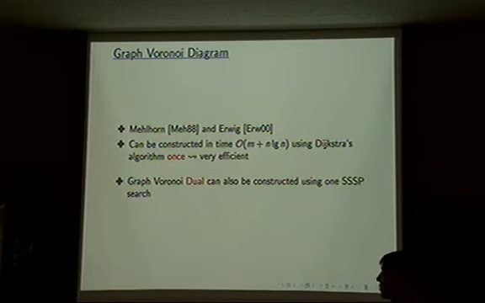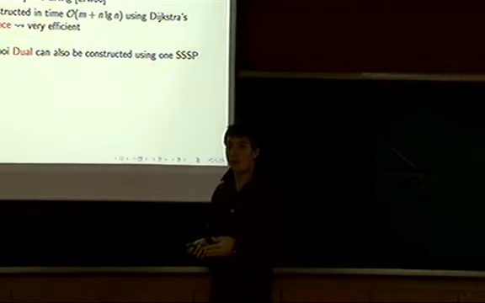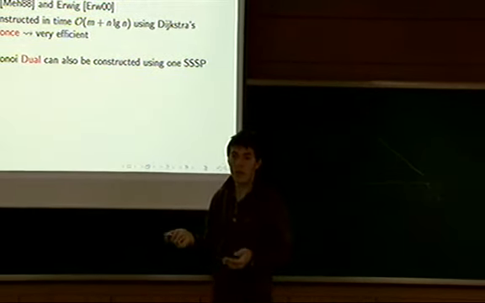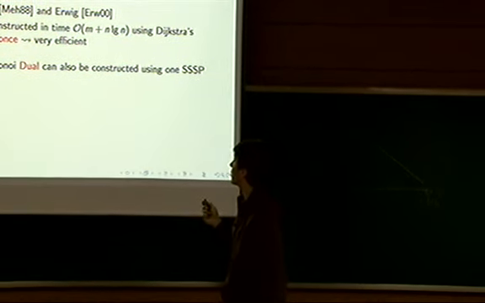So think about it for a moment. How would you construct a Voronoi diagram? Well, if you're given just one node, it's very simple. This will contain all the other nodes, right? If we're given two nodes, and if we run a Dijkstra search from one of the nodes, it's not going to work. But if we run it simultaneously from both of the nodes, then as soon as they hit each other, you know that there's the boundary. So what we do is we add a dummy node and connect it to all the Voronoi nodes and construct a single source shortest path tree. And then we know the Voronoi diagram.